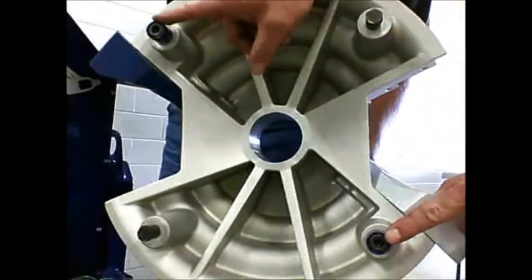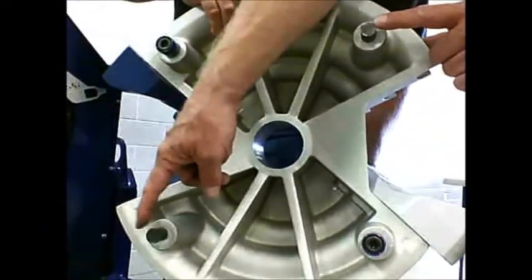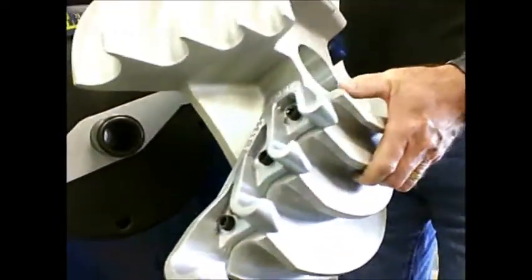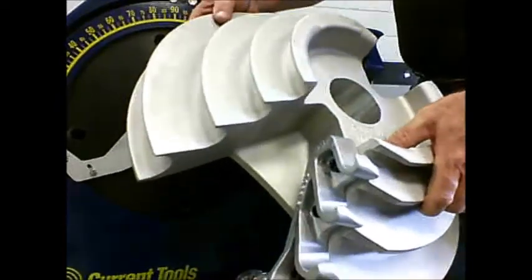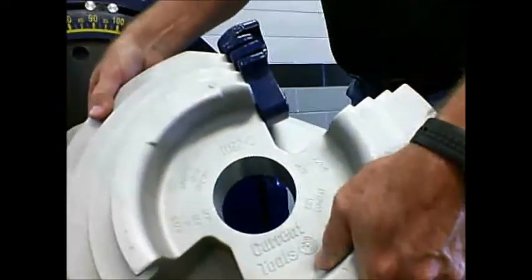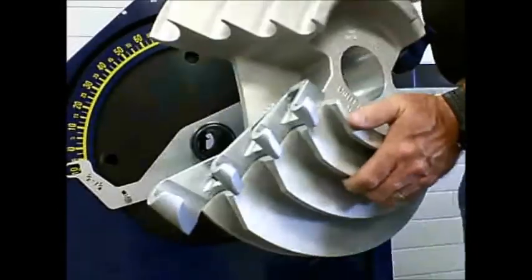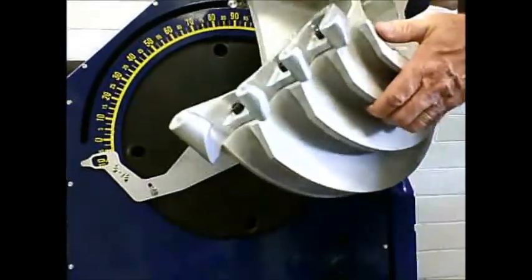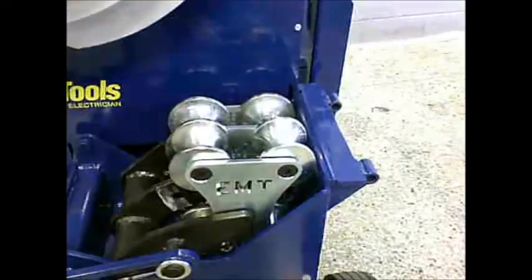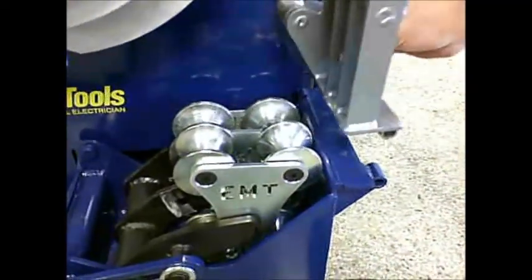These are the 2 large, and these are the 2 small draw studs. So if you'll notice, the hooks are color-coded. Silver hooks for EMT conduit, the blue hooks for IMC and rigid. So let's say we want to bend EMT. We'll put the silver hook down. So we're going to bend a piece of 3/4 EMT.